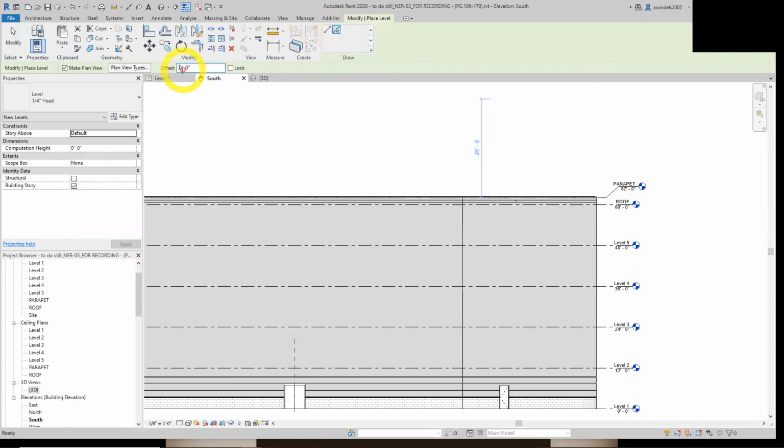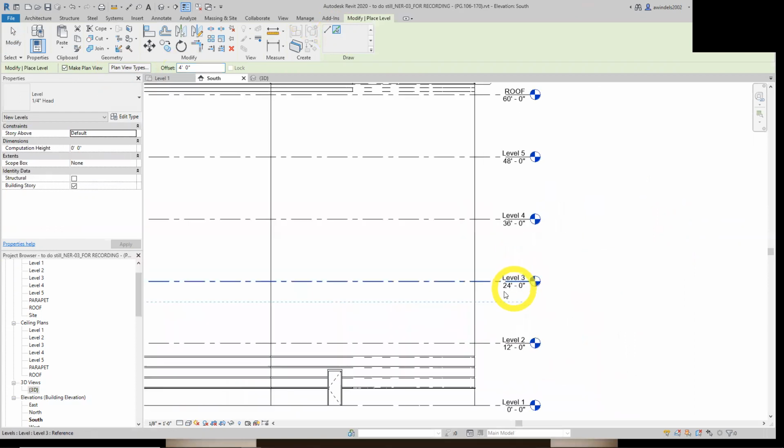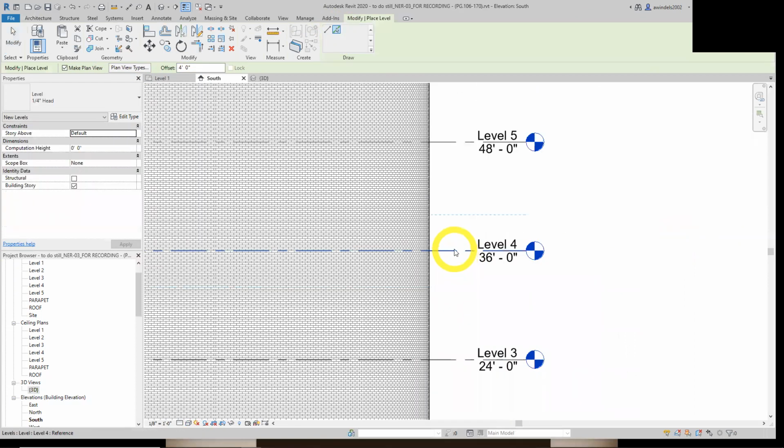We'll do the offset here. Make sure this make a plan view. Here, 4. And we're going to go to level 4 as our basis of this. Hover it. You can go the wrong direction easily. See how I'm doing that? Depending how close I'm hovering the line on what side. We want it to go that side. So we'll call it level 8 for now.